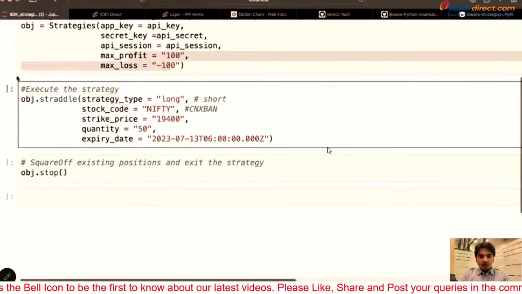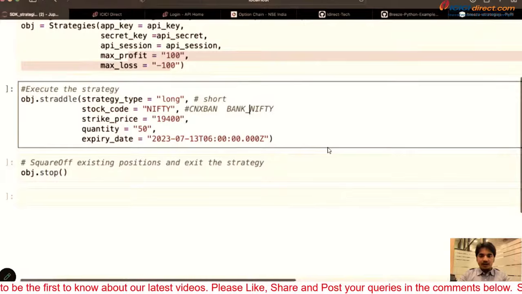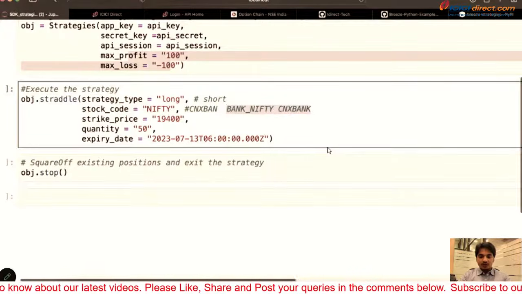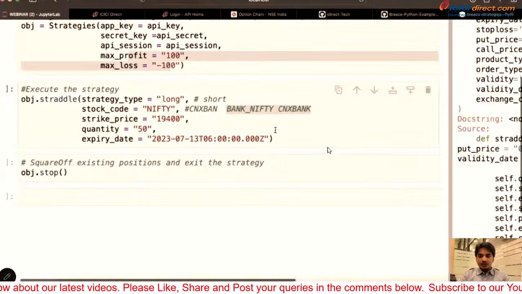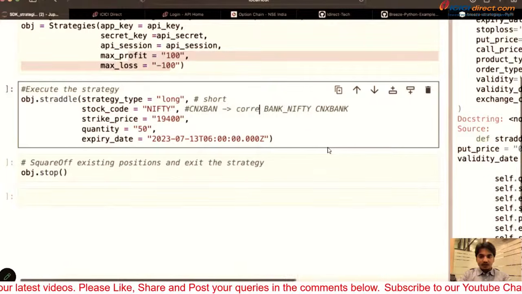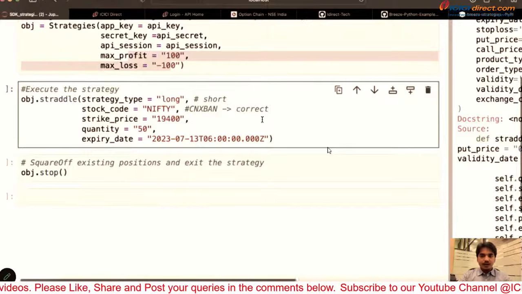Make sure you put in the right stock code, guys, because I've seen a lot of people write either Bank Nifty, or some people write CNS Bank with a K. These are all wrong. You don't have to do that. Only this is the correct one. This is wrong.